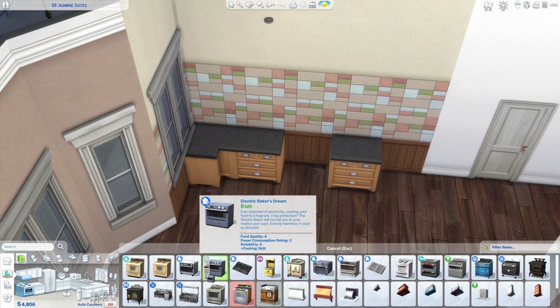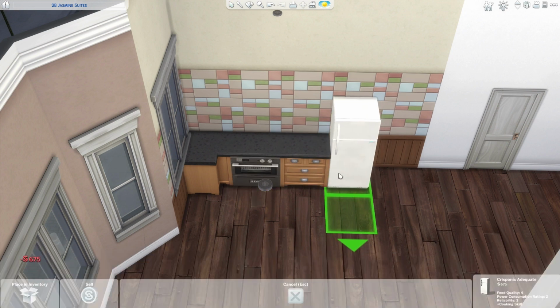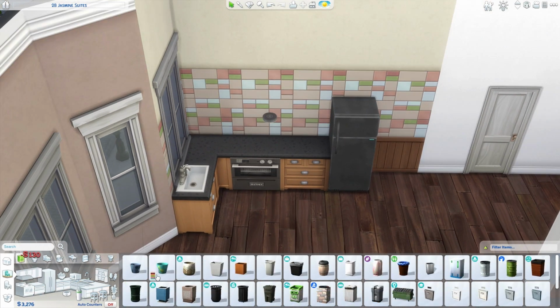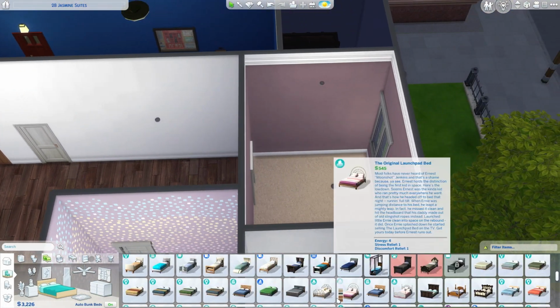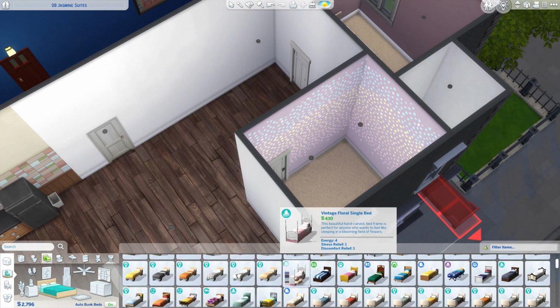Continuing on with the kitchen, I couldn't add too much to it, which was very frustrating because I love making kitchens. It's one of my favourite elements of a house, but obviously we couldn't add much at all because, as you can see, our budget is going down and down. I knew I had to fill the other rooms as well, and I'd spent most of it on the kitchen so far, so let's try and fill up this bedroom and make it look somewhat cute.